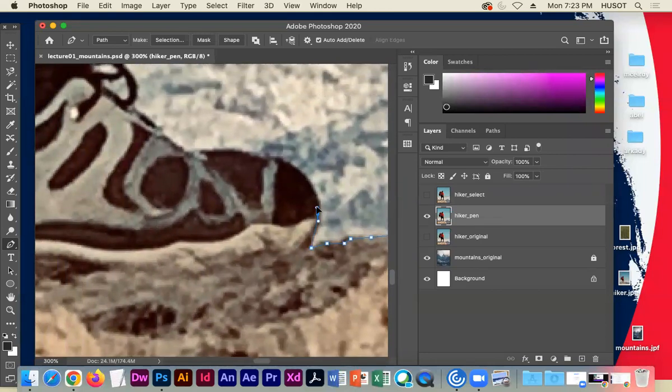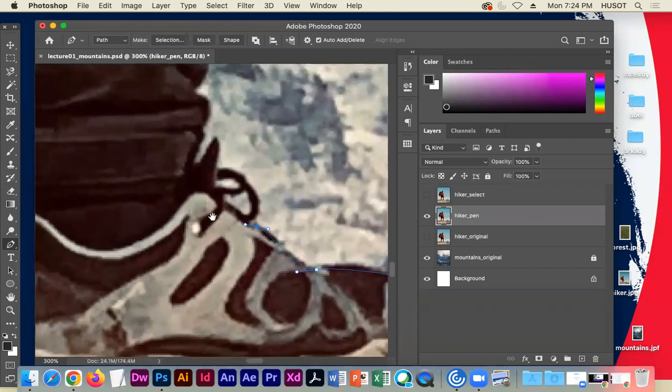I'm going to take my mouse and click and drag. So you see when I click and hold my mouse down and drag, it gives me a curved line called a Bezier curve. I need to work my way around this shoe and curve my selection of it. Now, you'll notice that as I curve, I'm going to undo a couple just so you can see, the longer I pull the line out, the more it swoops, right? So when I click this, now I've got to work my way around this shoe. So I'm going to use my pen tool and work my way around the shoe.